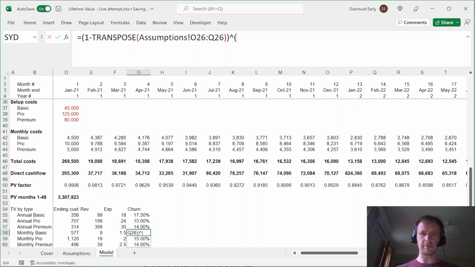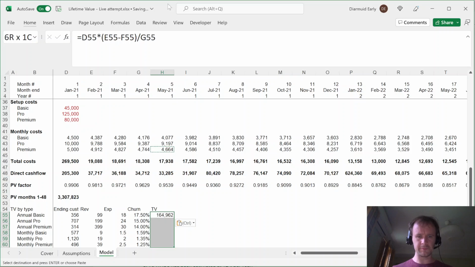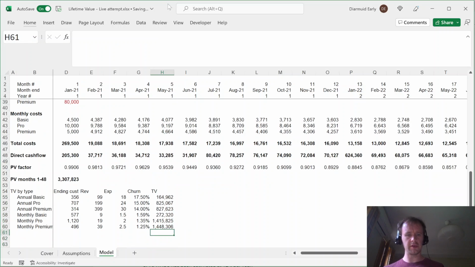So then we take that to the power of 1 over 12, and then we take 1 minus that again. And that will give us our monthly churn rate. And so then we get our TV, and that is going to be your number of customers times your net revenue over the period divided by your churn rate. And again, I want a nice number format for that, and copy down. So then just have a total here.